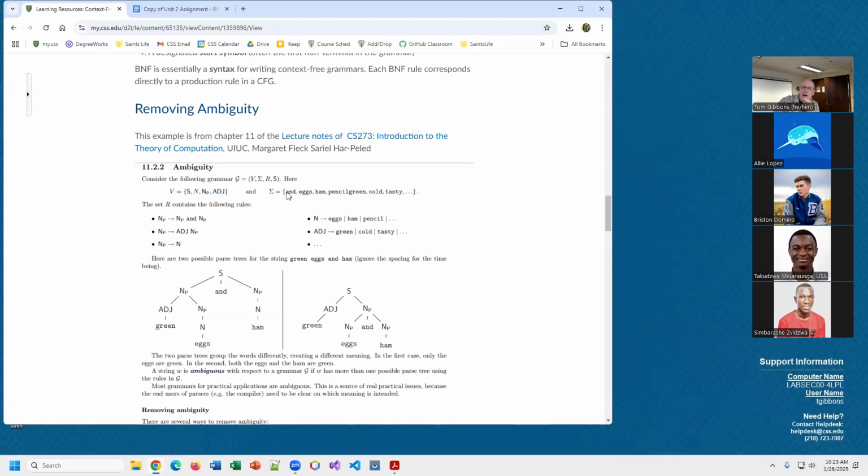Think of just words: eggs, ham, pencil, green, cold, tasty, etc. Then our rules: a sentence can be a noun phrase, and a noun phrase can be a noun phrase and a noun phrase. A noun phrase can be an adjective and a noun phrase, or a noun phrase could be a noun: eggs, ham, pencil. Adjectives could be green, cold, tasty, or whatever.